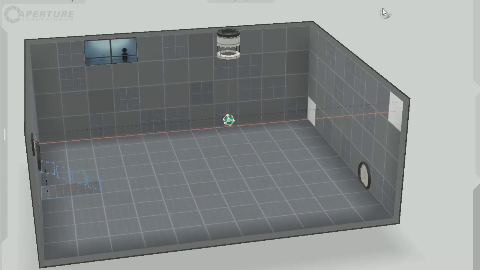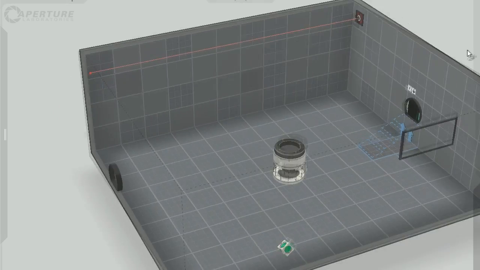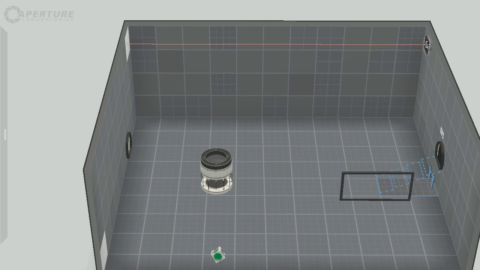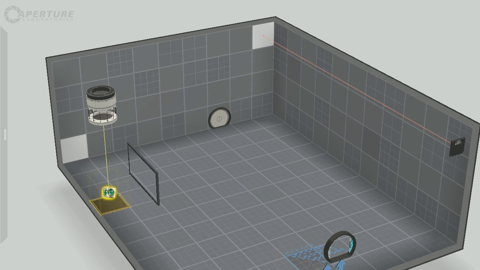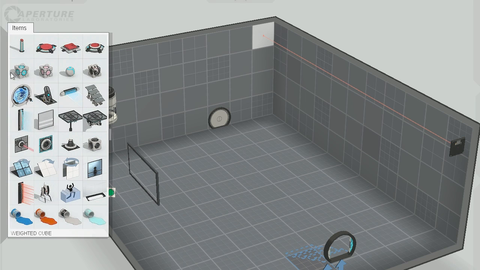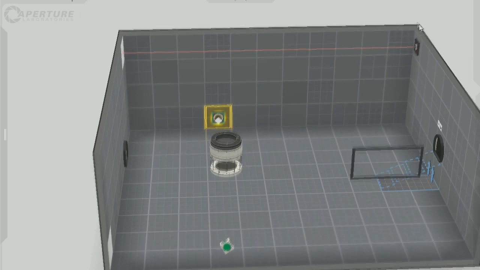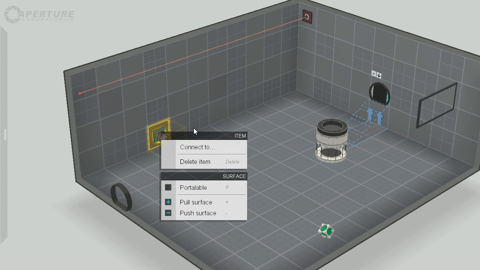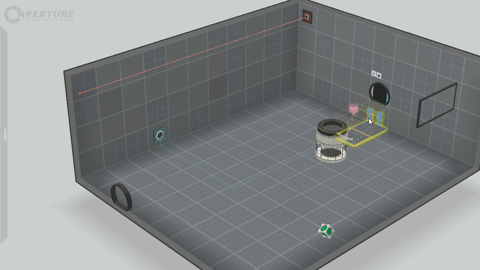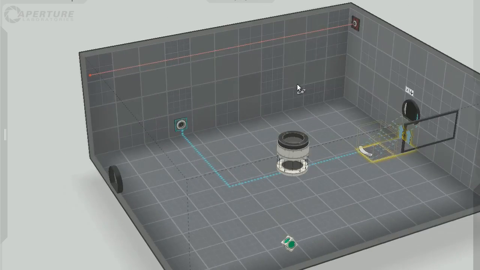So I'm thinking that with a portal gun, you can set a portal here and a portal here, and you use the cube to reflect the laser to the bridge. No, that would be too easy.